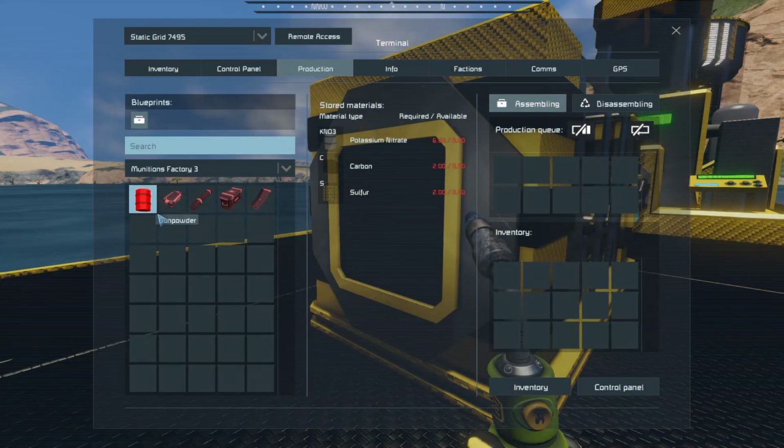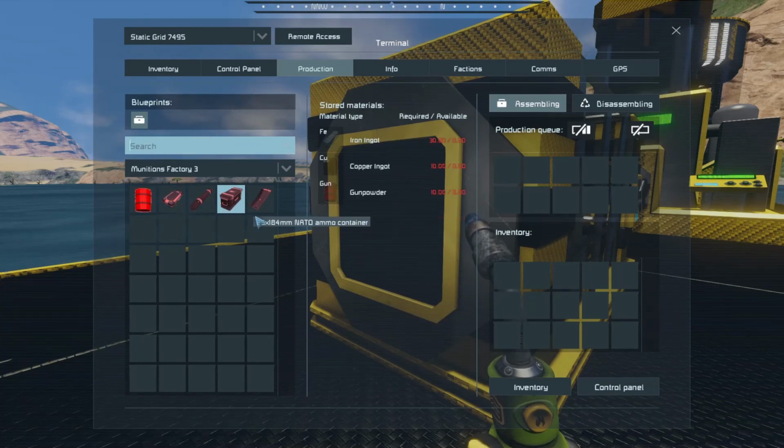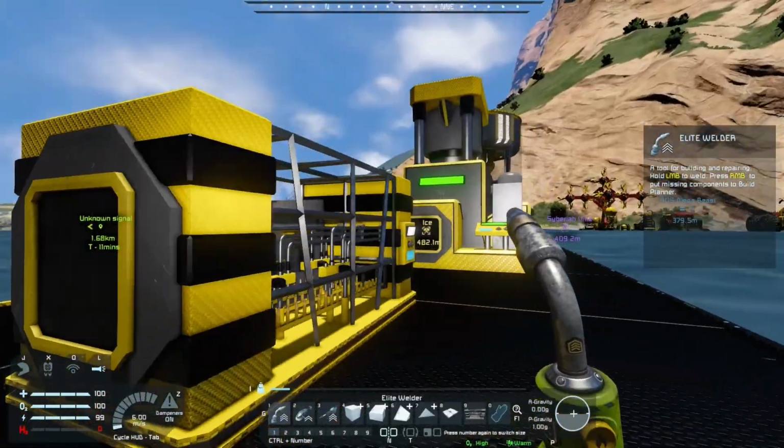We are going to be able to collect potassium and sulfur. Those are not here. I believe they're made in the chemical plant, but we will be able to do explosives, missiles, and rounds. I am super excited for this.